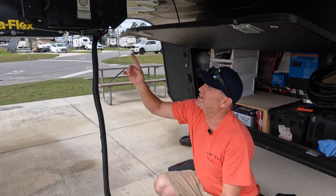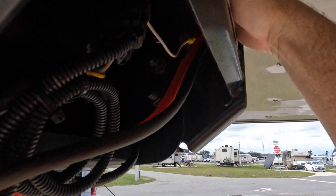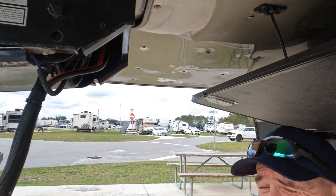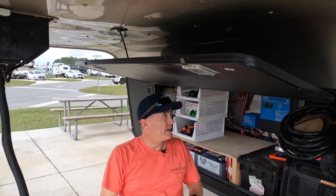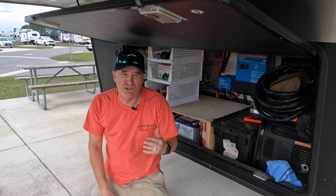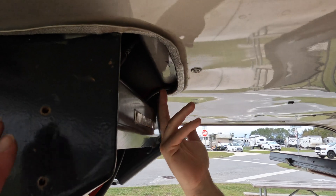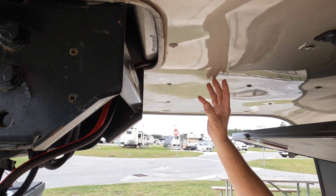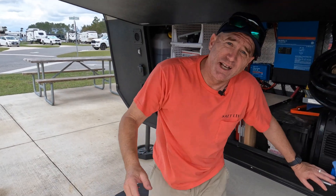When we started, we tried to follow the 4-gauge wire all the way up with the original wires through here and underneath. We used the fishing wire and tried for probably an hour — I kept hitting one of the cross members back here on that curve. I just could not get around it. So my next best option was to pull this down and slide it up in between the fiberglass and the steel frame on this piece right here. Everything else is up in there.